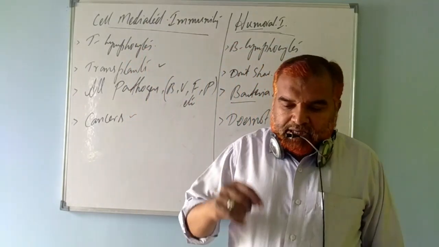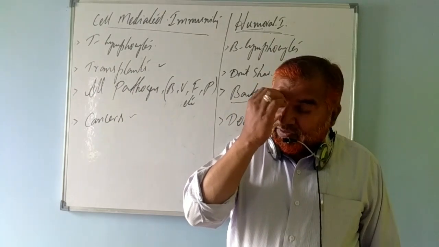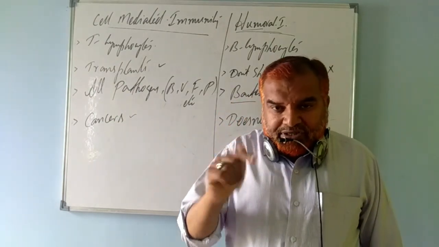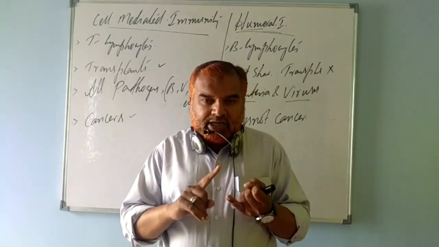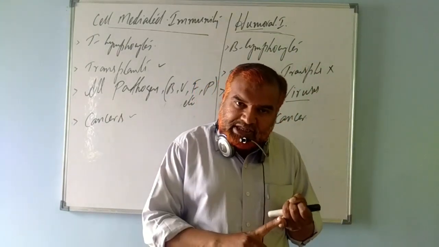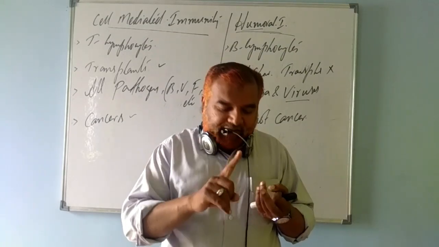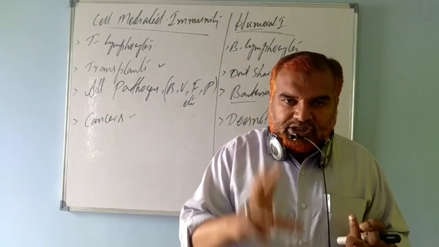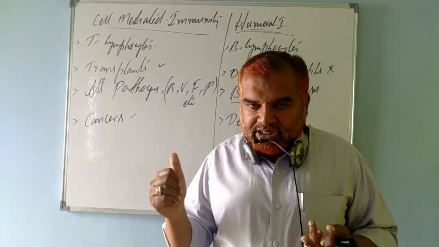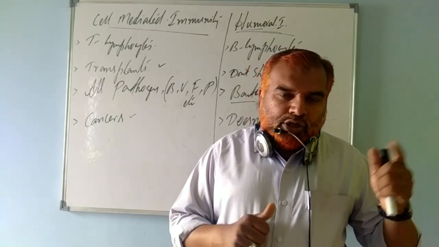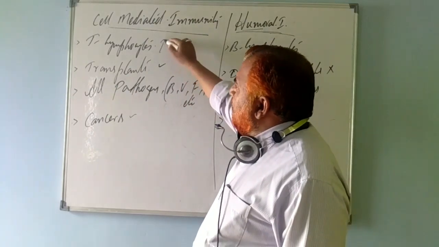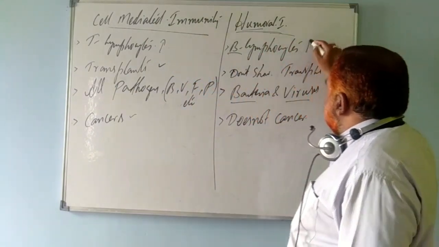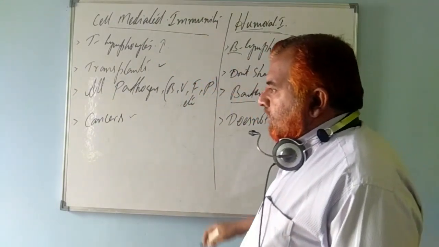In our next class, we will be talking about the difference between active immunity and passive immunity. If I talk about those differences now, you may get confused, because today we have discussed the differences between B lymphocytes and T lymphocytes, different types of T lymphocytes, different functions of T lymphocytes, and cell-mediated immunity and humoral immunity. Now remember, cell-mediated immunity is brought about by T lymphocytes, humoral immunity is brought about by B lymphocytes. Clear?